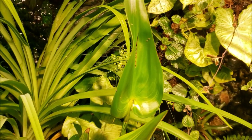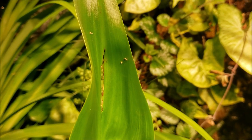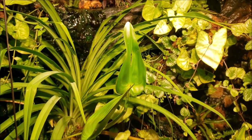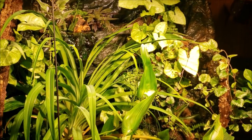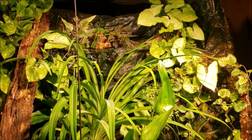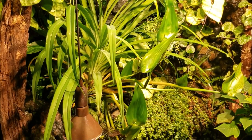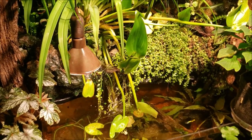You can see right here I've got a couple of aphids just sitting right there, bold as brass, taunting me, challenging me. Well, they're about to get what's coming to them. So I've tried to figure out how to set the camera up so you can see the whole tank while I do this, and I just can't. I've even tried doing it portrait style, and it just doesn't really work. You just don't get the whole thing.